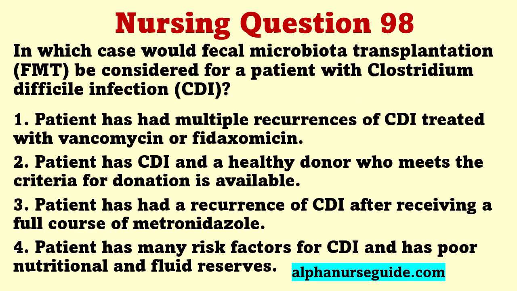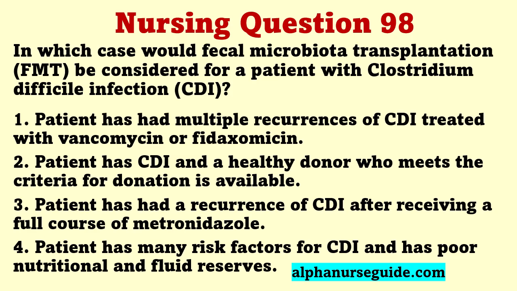In which case would fecal microbiota transplantation be considered for a patient with Clostridium difficile infection, CDI? 1. Patient has had multiple recurrences of CDI treated with vancomycin or fidaxomicin. 2. Patient has CDI and a healthy donor who meets the criteria for donation is available. 3. Patient has had a recurrence of CDI after receiving a full course of metronidazole. 4. Patient has many risk factors for CDI and has poor nutritional and fluid reserves.